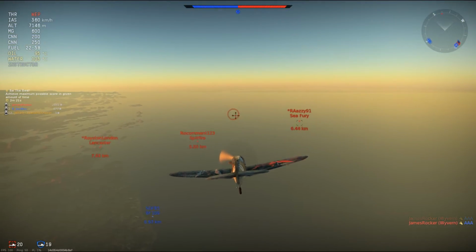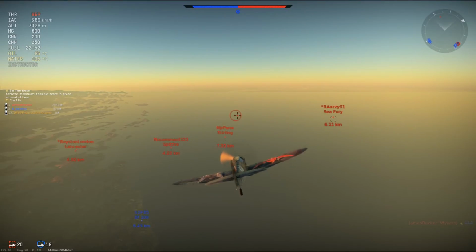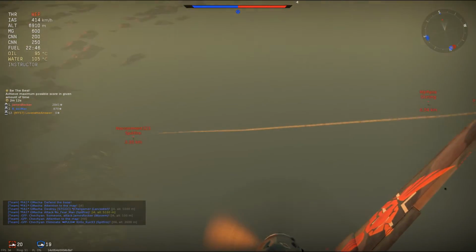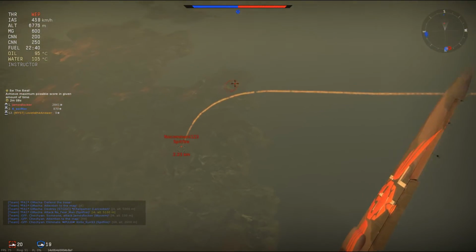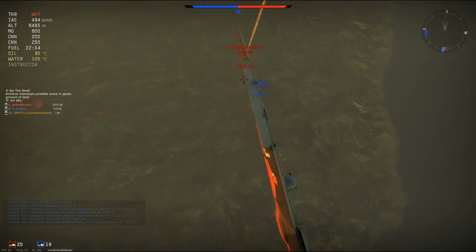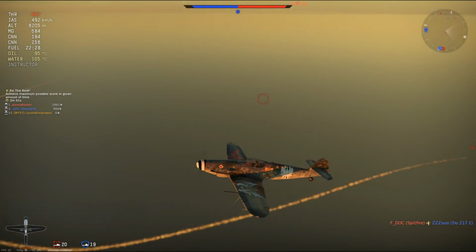We have some help. There is a 109. We're gonna attack the Spitfire, so he stays away from the 109 we have here. Looks like he's going for the head-on. We won't take it. We have an advantage, so.